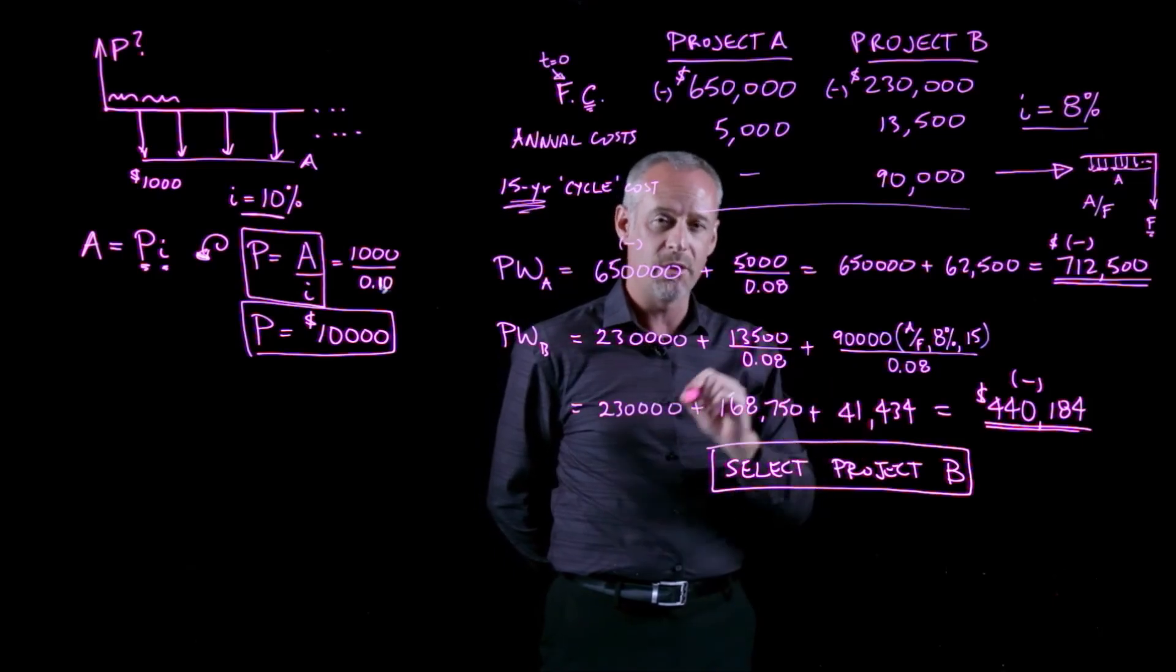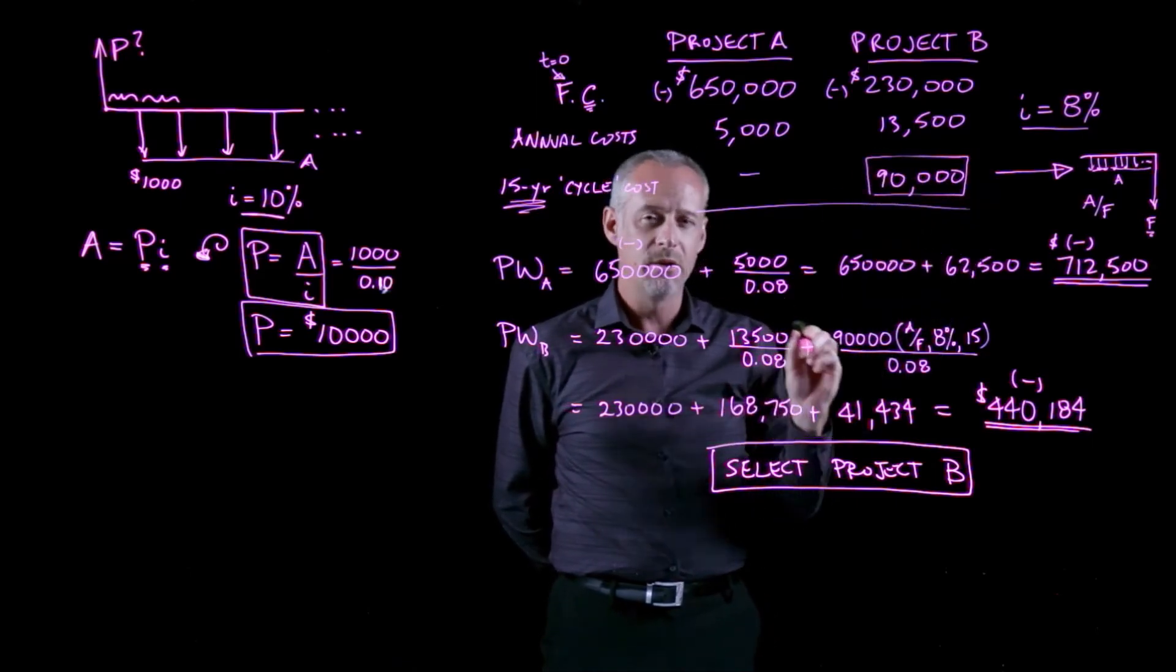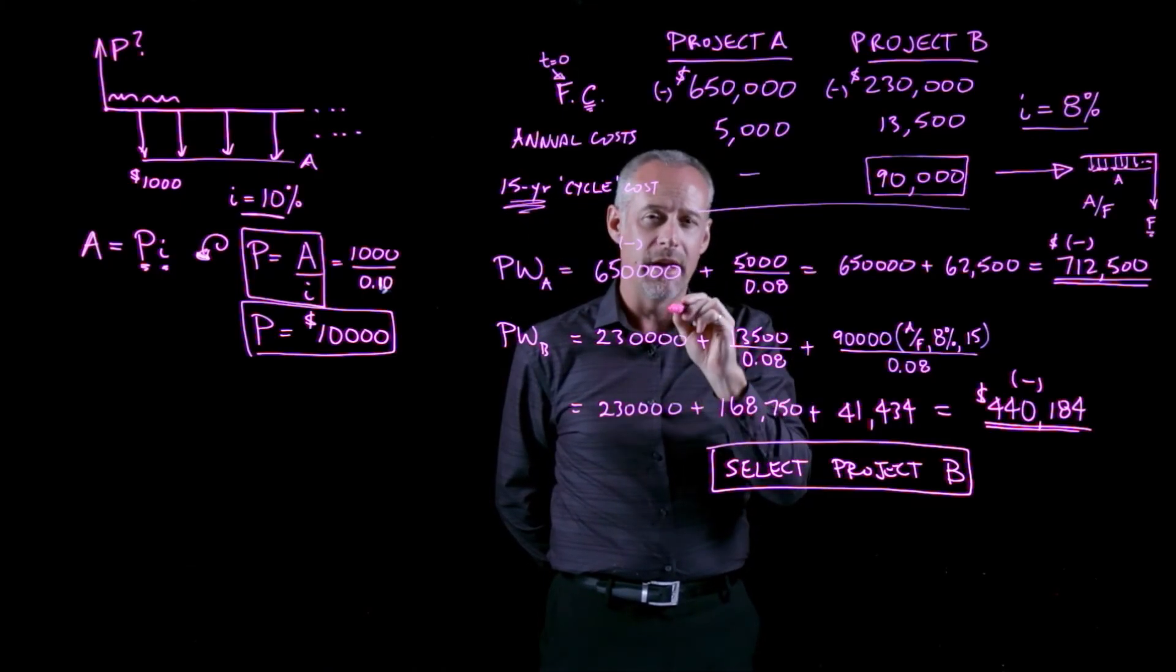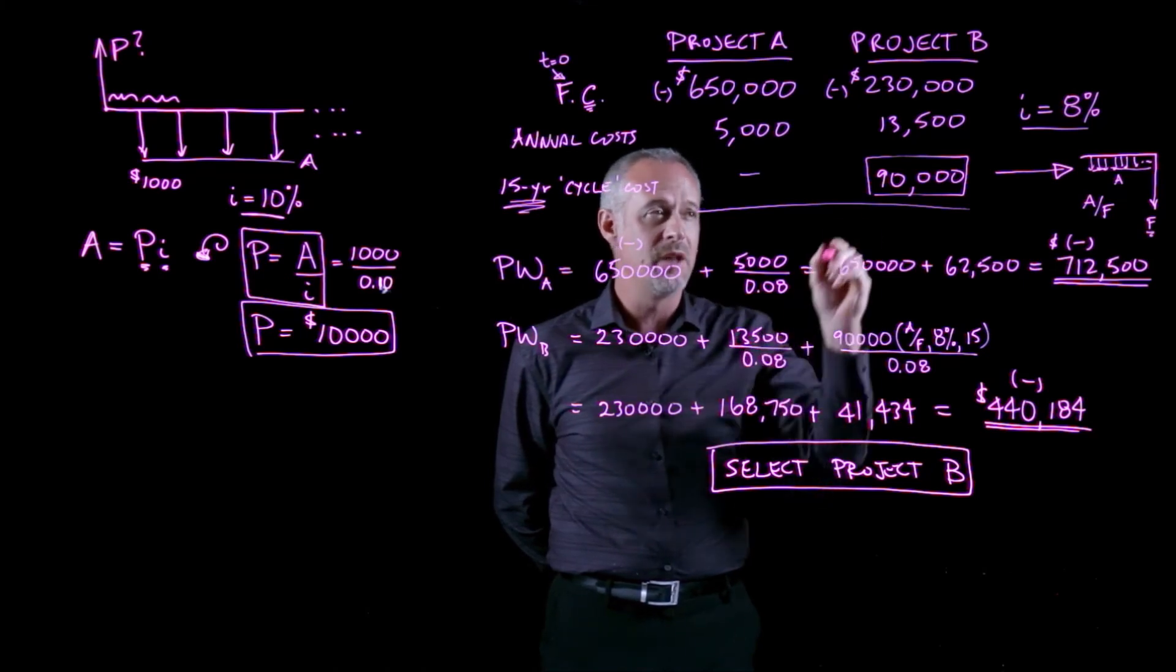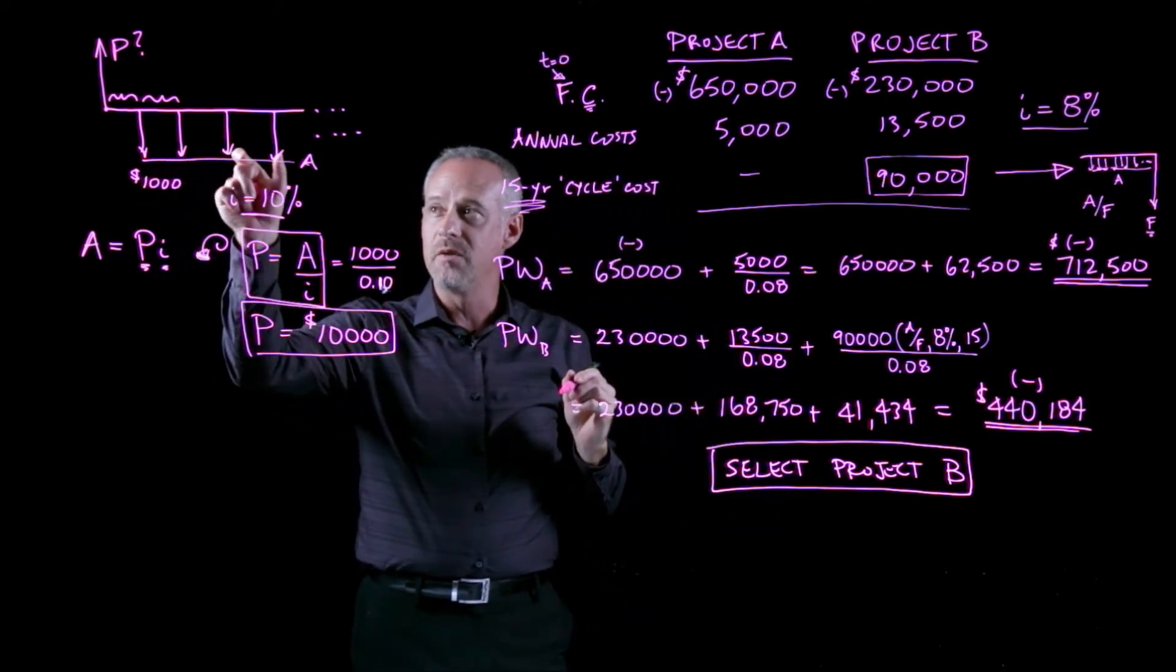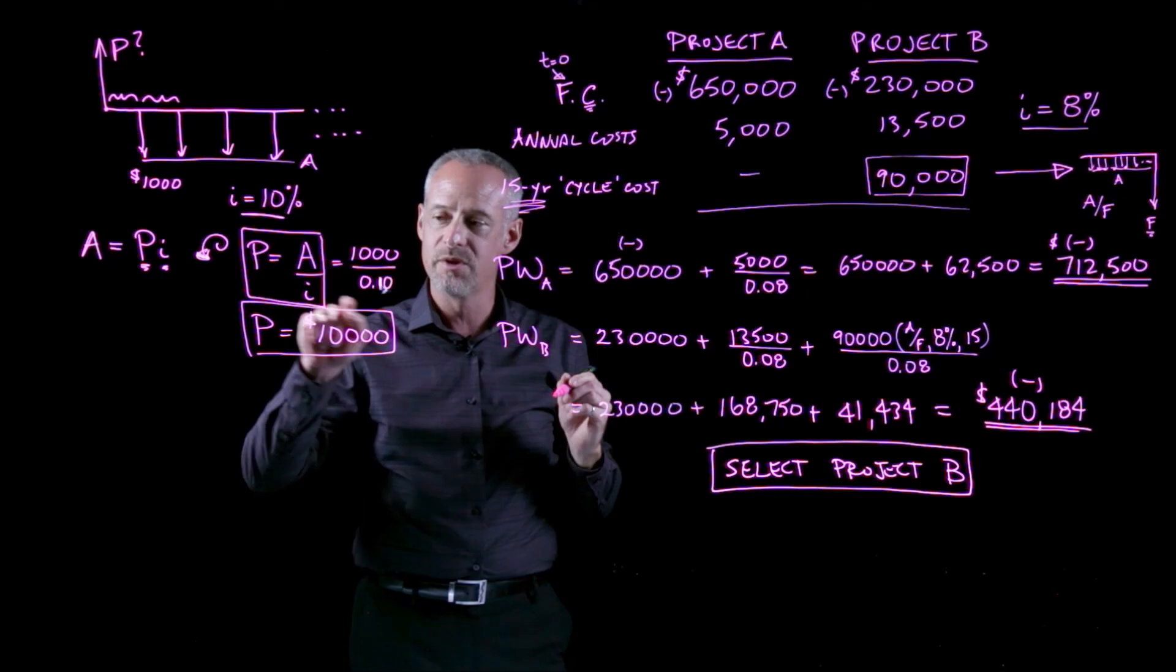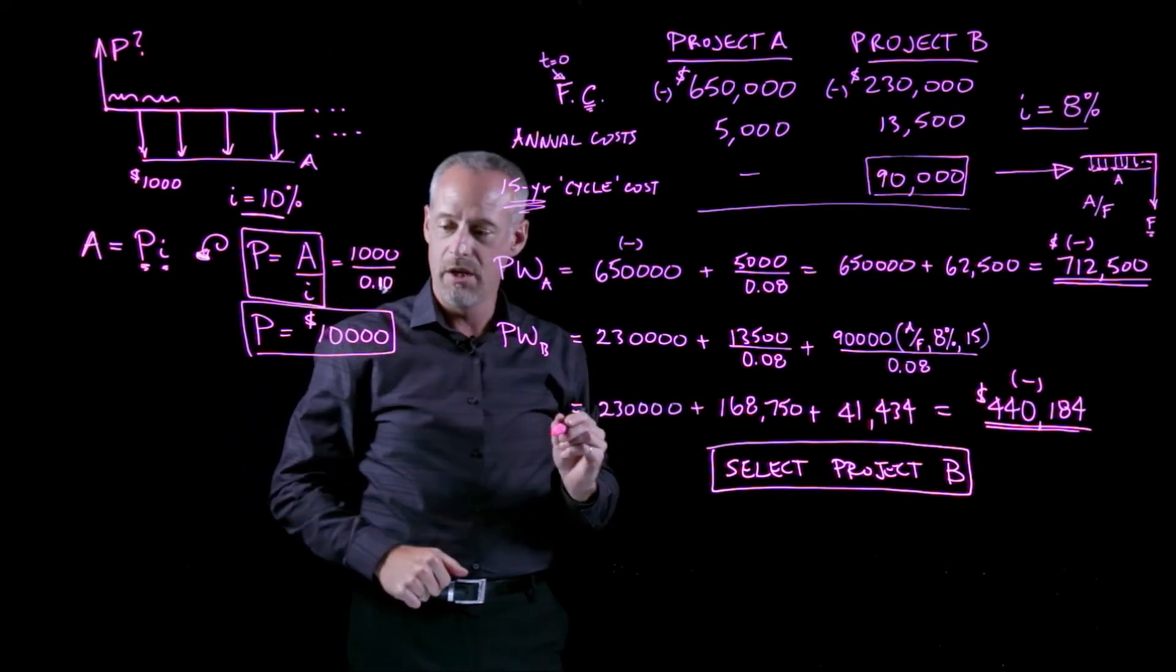But before I end this problem, I would like to mention that there is another way to do this. This $90,000, this was really kind of the only trick to this problem. I could look at this another way. I could say, well, if this $90,000 occurs once every 15 years, I could calculate an effective 15-year interest rate. And if I calculated an effective 15-year interest rate, then my $90,000 becomes the same kind of thing as this perpetuity. But instead of having the time interval between payments being one year, it's now 15 years. But remember in the formula, I have to divide by i. Well, I better make sure that the value of i that I use is occurring at the same frequency as the payments, the a. So just as a side note, to do that, maybe I'll do it over here.